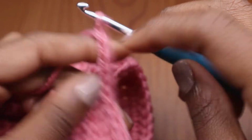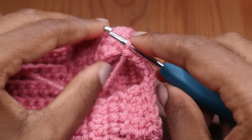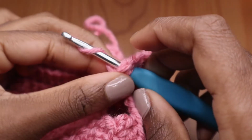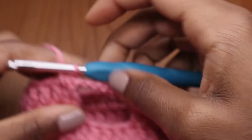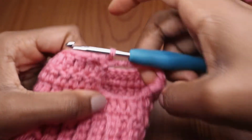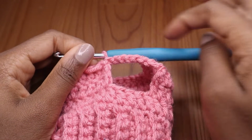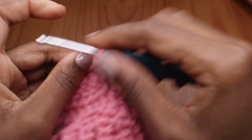You want to do them fairly loose because you're going to need to go into them after, and you're going to go across. You're going to put your crochet hook through to the other side, and you're going to wrap the yarn around your hook, and you're going to pull through. Okay? Now that you're on this side, and now that we are here with that there for our thumb, we're going to continue going around, but this time going on here and going around and around just for a few more rows until we have it closed. So just for 3 more rows.